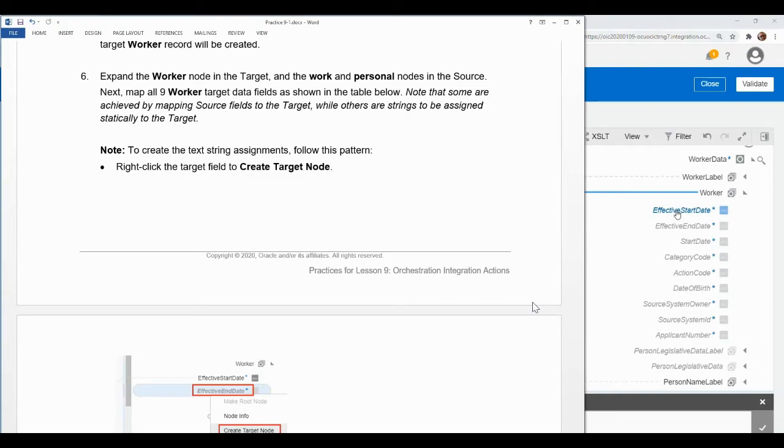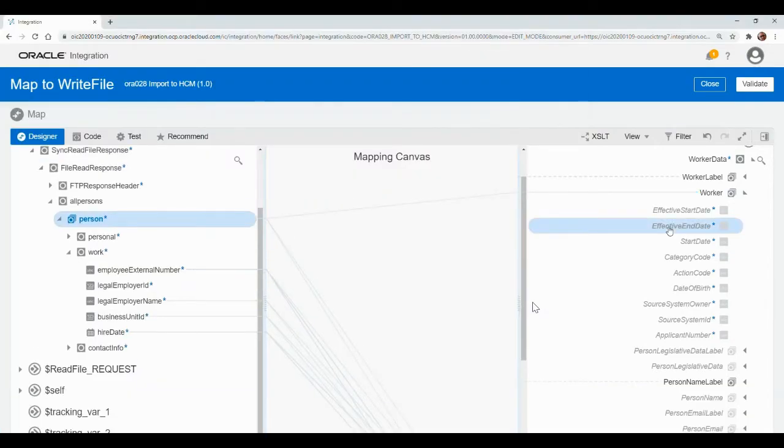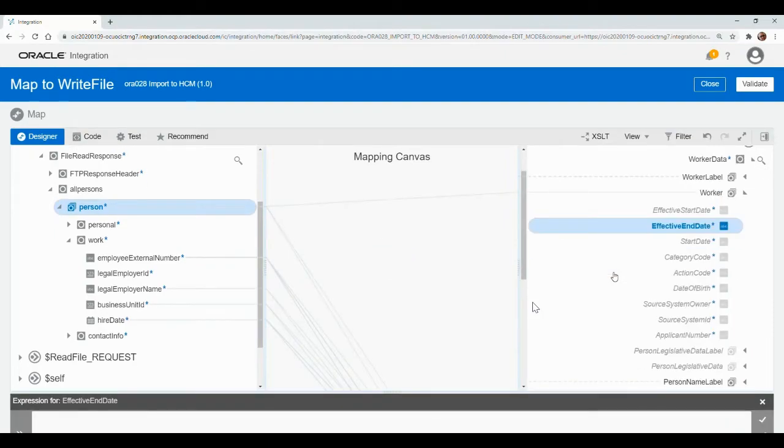So I click on the first one, this effective in date that we need to do. I click on create target node, and then down here is where I can type the value. Now, in order to do that, the easiest way to handle that is to simply click on the set text. We can either set text before or we can set text after.